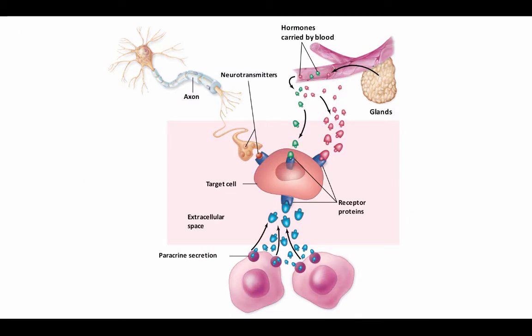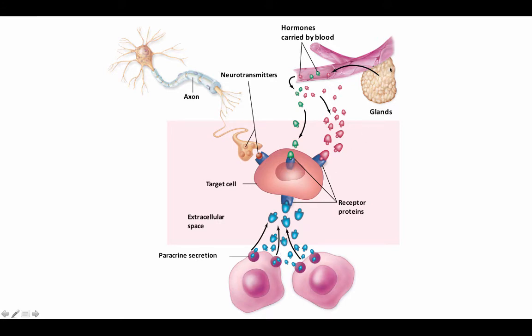And we've already looked at some of the different ways in general that information can be transmitted through a multicellular body. We talked about paracrine secretion, which are chemical signals that are going to be sent to very nearby tissues from neighboring cells that are going to cause some kind of response in a target cell. Remember, this is a very specific short distance communication.